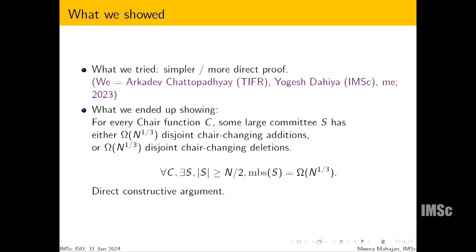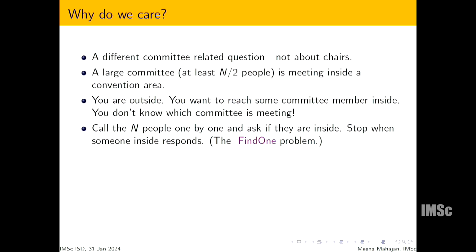Okay, so this sounds like something combinatorially perhaps intriguing, but why should we even care about a question like this? In the next 2 slides, let me try and explain this. Here's a different committee-related question. It's not about chairs at all. Okay? So there's a very large committee which is meeting inside a convention center. You are outside. You are not one of those n people at all. And you are trying to slip across a note with some confidential information to one of the committee members.